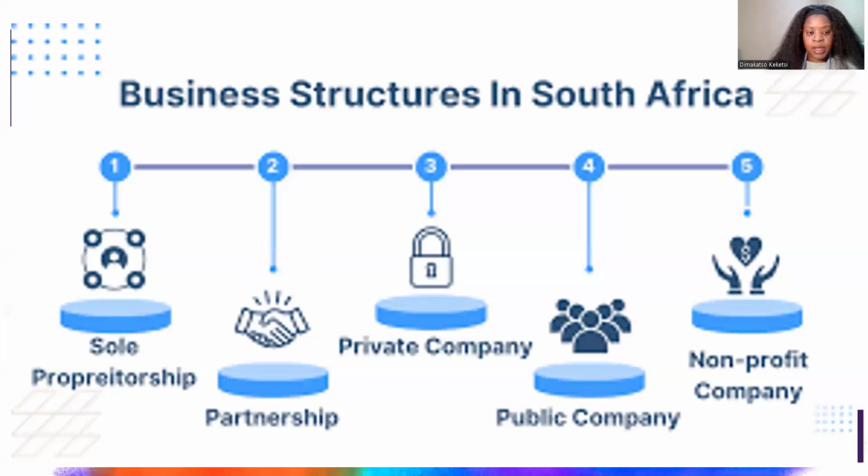The other one is a public company. It's one whereby they have decided to put their shares out there so that the public can have ownership in that business. For example, Boxer, I think, is the recent one that was selling its shares, if I'm not mistaken. Taking those shares and putting them out there so that the public can also have a hand in ownership of the particular business.